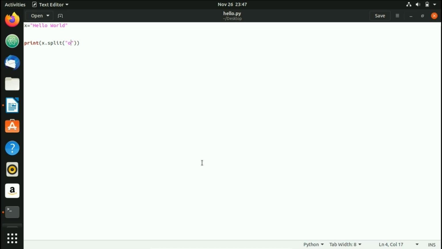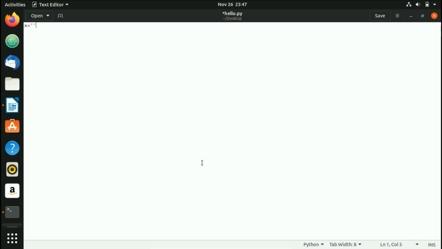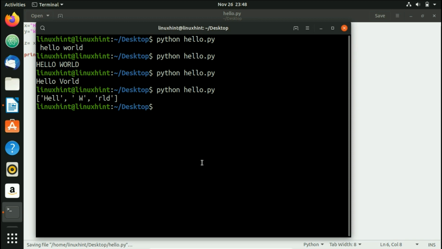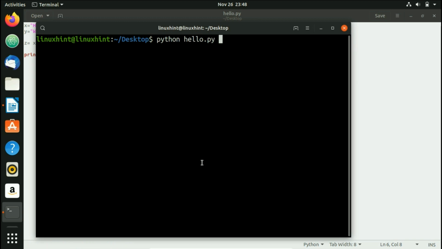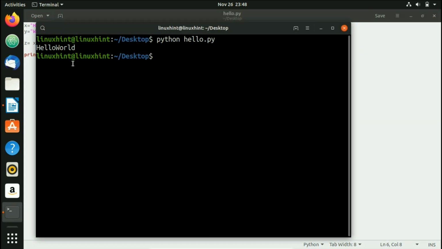First, for example, if you want to concatenate strings, you can also do that. Let's say we have X with hello, and we have Y with world. What we can do is have a third variable, let's say Z, and inside Z we concatenate both of them. If we print Z, it would print out hello world. So if we clear it and run our script, you can see that it has printed out hello world. It has concatenated both of them. That's how you concatenate.